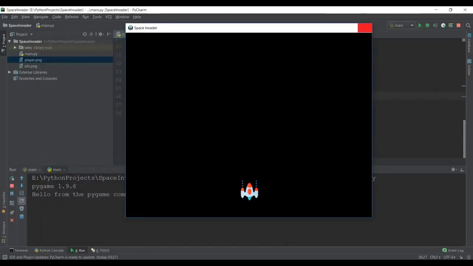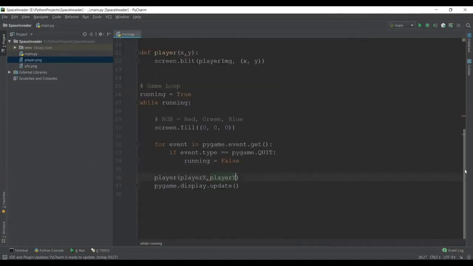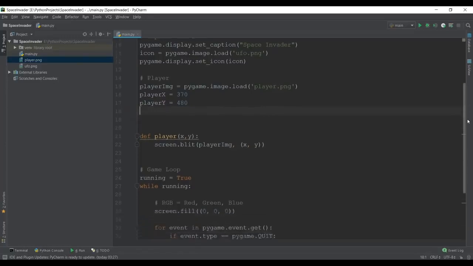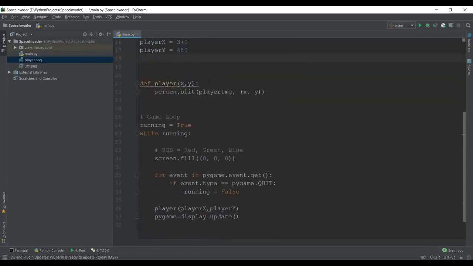So let's go through this once as to what's happening over here. First it goes to this code, it creates the spaceship, then it takes the coordinates of the X and Y of the player or the spaceship. Let me remove this right now, we don't need it. And then if we go down, we have created this function of def player X comma Y, and then this is being drawn on the screen. So this code hasn't been executed yet because it is inside this while running loop, but the program just sees that this exists.